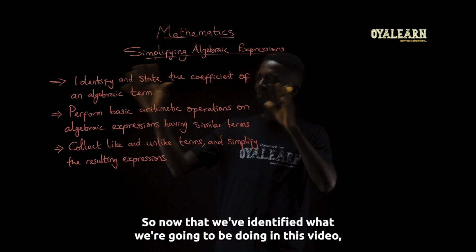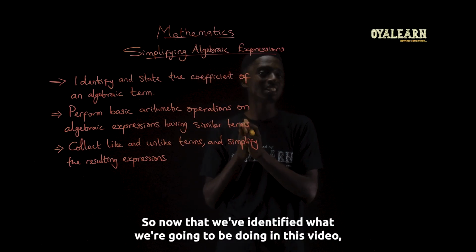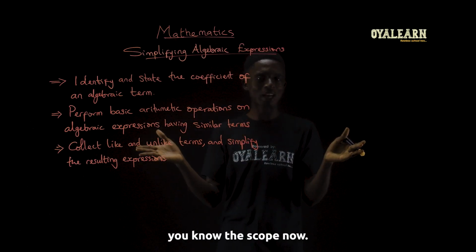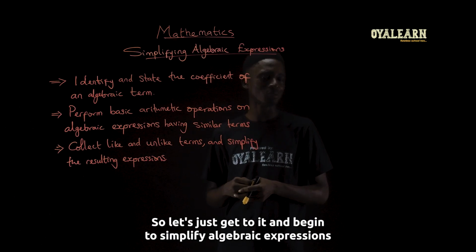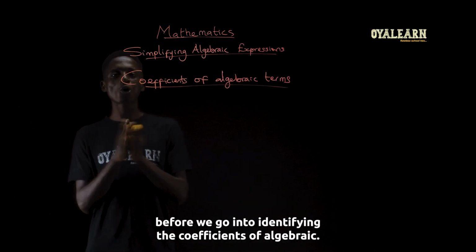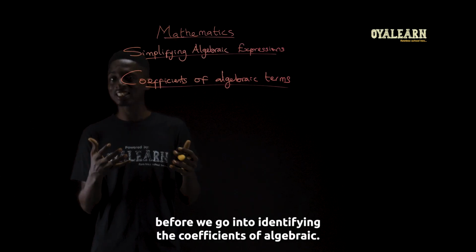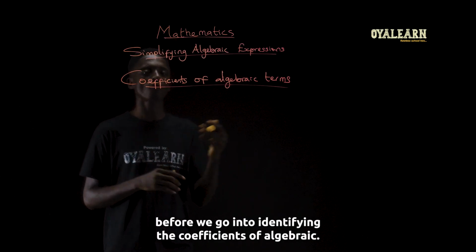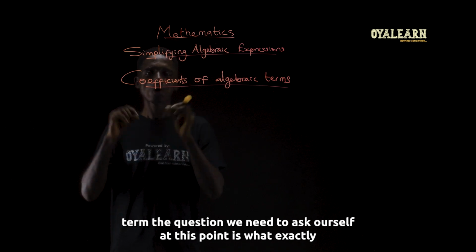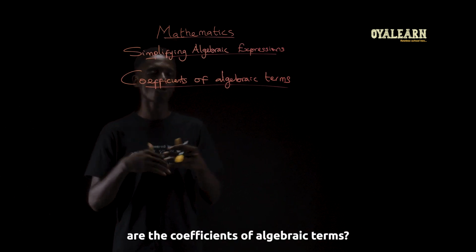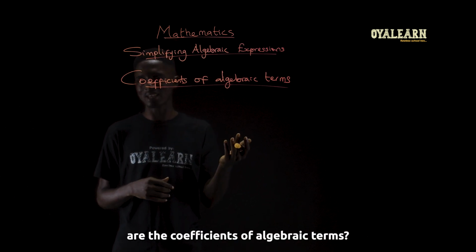So now that we've identified what we're going to be doing in this video, you know the scope now, so let's just get to it and begin to simplify algebraic expressions. Before we go into identifying the coefficients of algebraic terms, the question we need to ask ourselves at this point is, what exactly are the coefficients of algebraic terms?